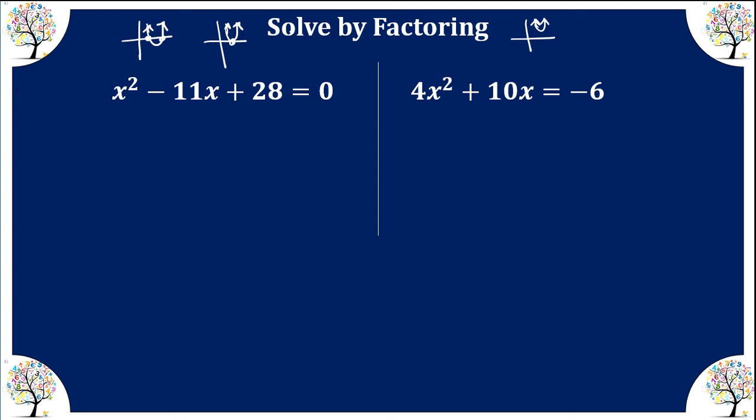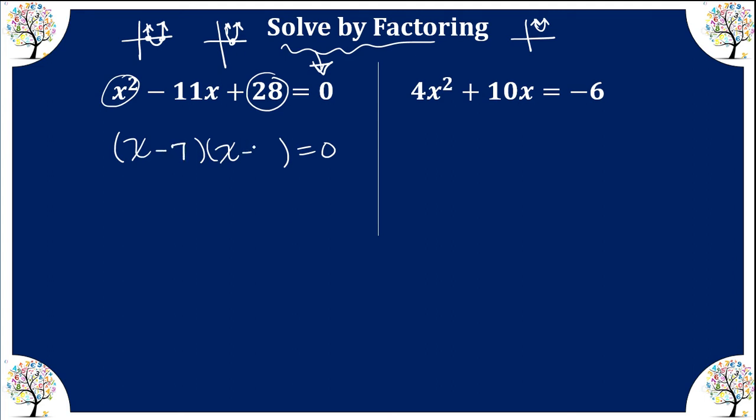Now, before we start, recall that when you solve by factoring, the equation must be set equal to 0. So that has to be true before we can start. So our first problem, we can see that our a value is 1, making this a very easy trinomial to factor. We're going to factor the quadratic into its two factors of x and x. We're going to factor 28 into two factors that also add up to negative 11. So we know that 7 times 4 is 28, and if we have negative 7 and negative 4, that will give us that negative 11, and it still gives us that positive product of 28.